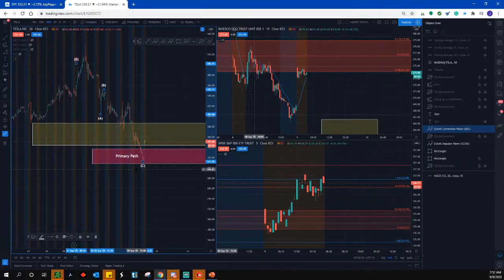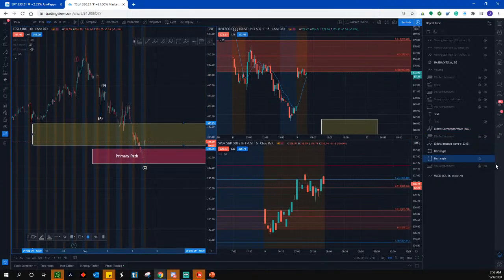I had two counts here. Here was my C wave, but again, the waves can't overlap. So in the previous example on my training guide, the 3rd wave can't enter the wave 1 zone, right? So they just can't overlap. Some can, but not those. All right. So when I had this ABC move, and we went up and we broke this low, that's when I knew, shit, I have the wrong count.